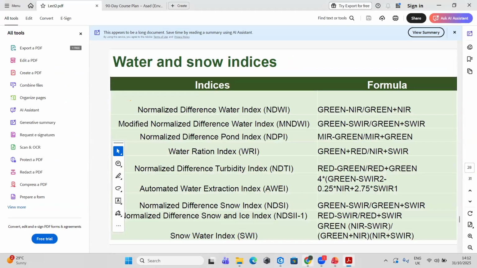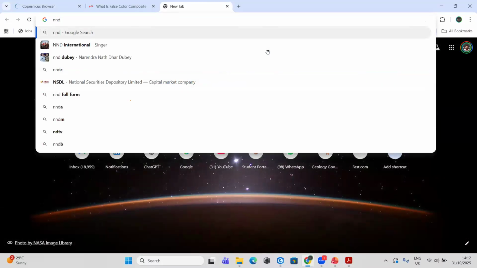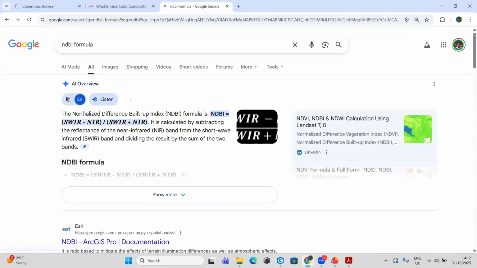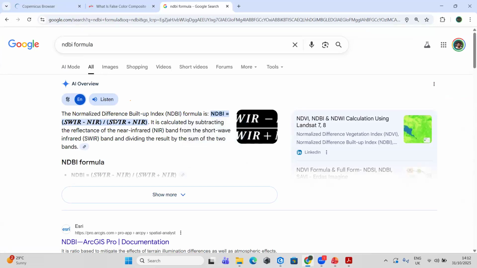There is something called the normalized difference built-up index. With this, you can extract the buildings, like this is a kind of built-up area.